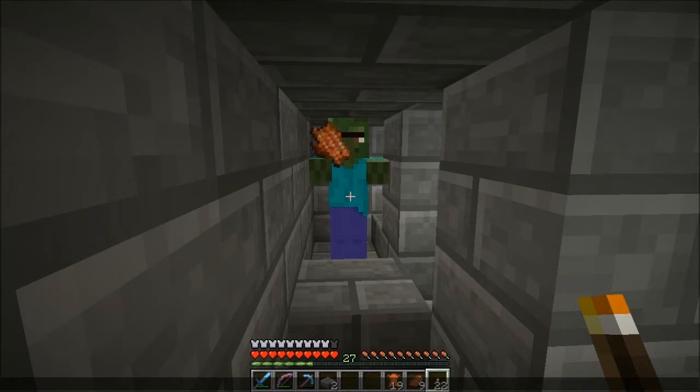Oh, I feel like an idiot. I have to throw the splash potion. It says, throw a splash potion at it or feed it a golden apple. I have to throw a splash potion of weakness at it, and then I give it the golden apple. God, I feel like an idiot. I can't believe it.